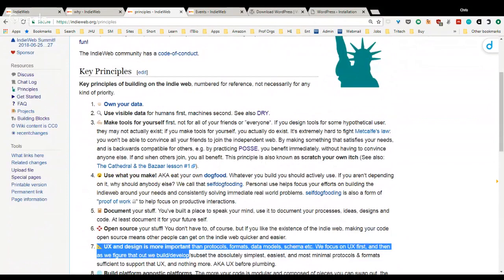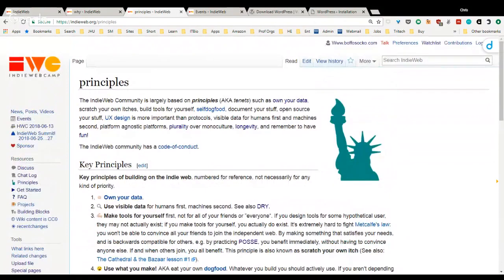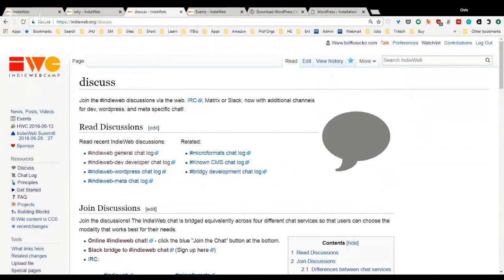If one is looking for help about things on the IndieWeb, I'll point out that there's a discuss page on the wiki that will help you find your way into one of the various incarnations of the IndieWeb chat that exists online. The backbone of it is built on IRC.